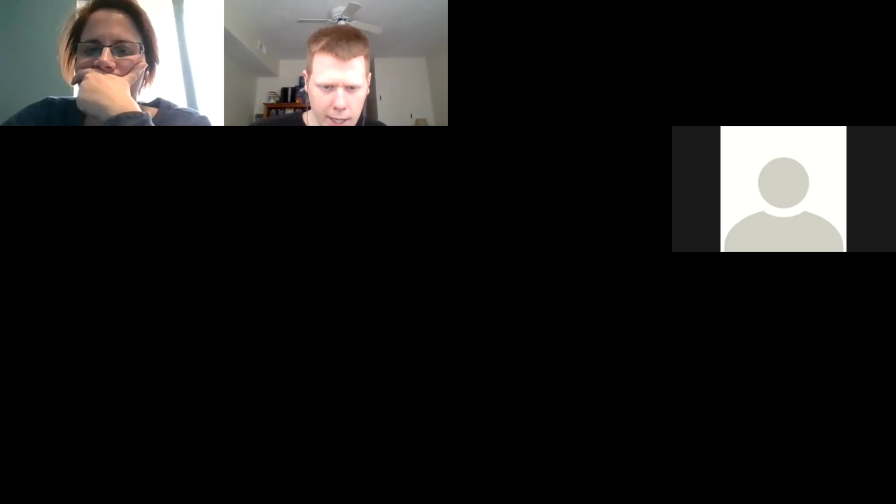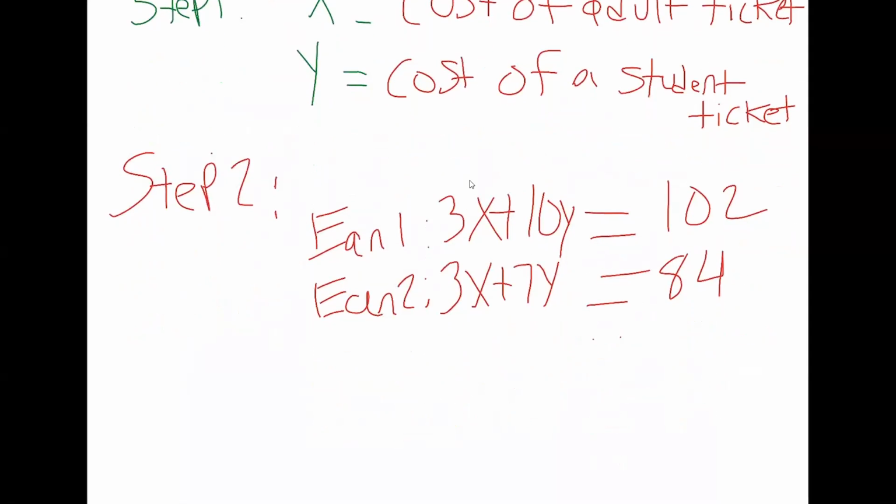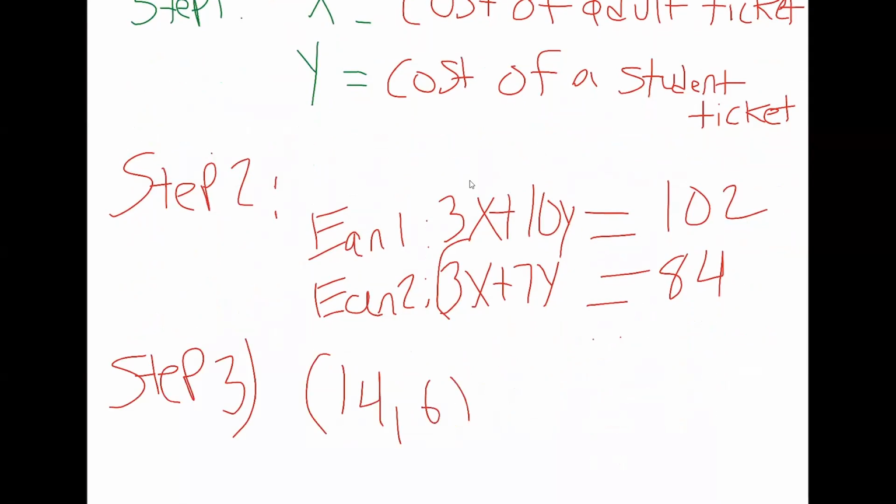So let me pull up the problem again. We just need to say what that means. So for step 3, we use Desmos to solve. You also could use elimination. Like this problem, you could subtract, if you remember, and your x's would cancel, and then you could solve for your y. But our answer was 14 comma 6. Remember, this is our x, this is our y.